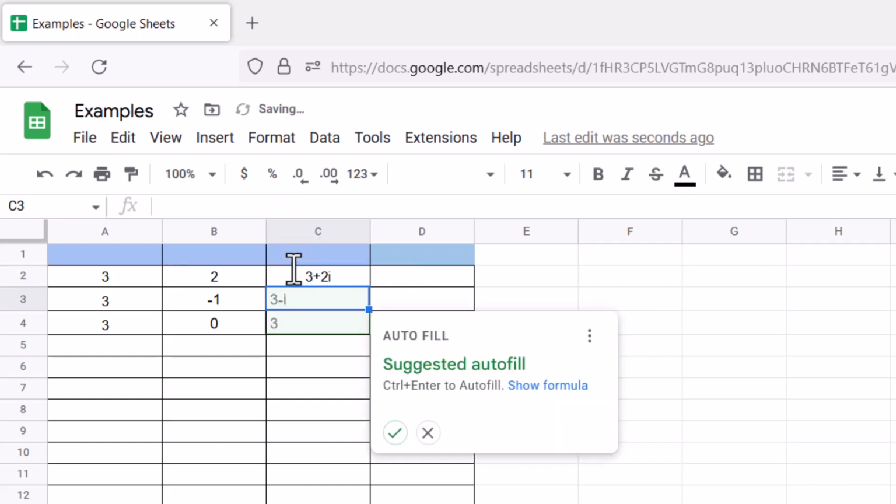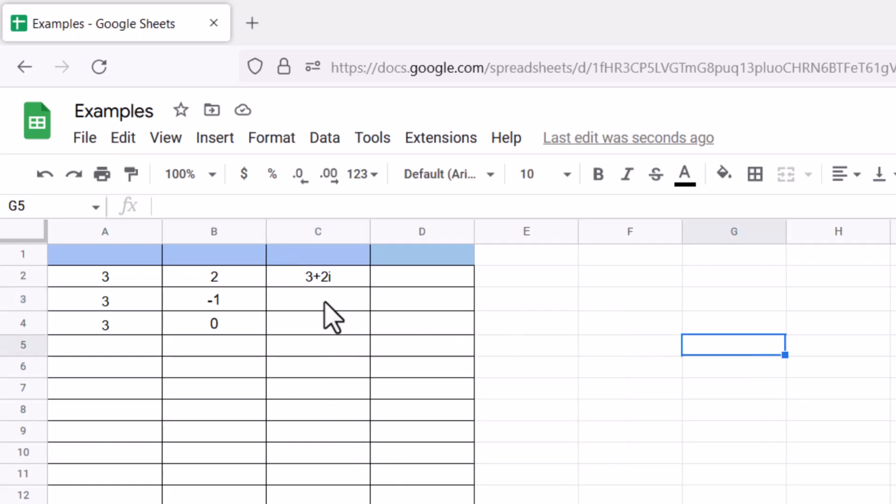So let's see if that works. It will also autofill for the rest of the options, but let's keep it down for now. Right, so 3 plus 2i, we created a complex number out of this function.